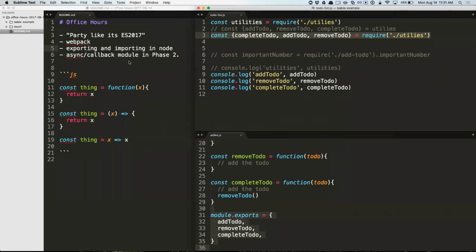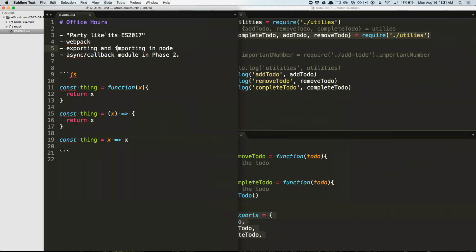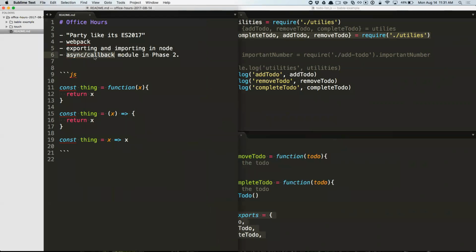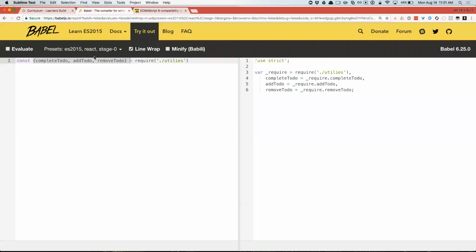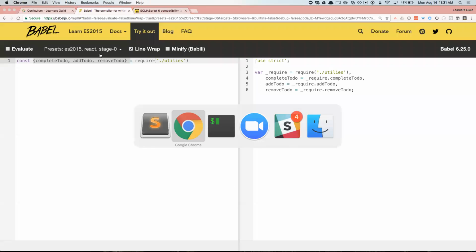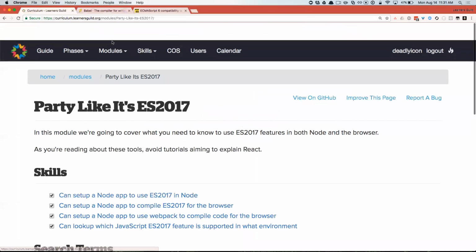All right. Does that make sense for import and export? Sweet. Or require and module.exports, however we want to say that. Okay, async callback. What's up? Destructuring is pretty sweet. Yeah. By putting it in there, you're letting it know you're looking into the object and getting out those specific keys. Exactly. Yeah. I think destructuring also makes for some very clear argument definitions for functions as well. Okay, the async callback module in phase 2A.